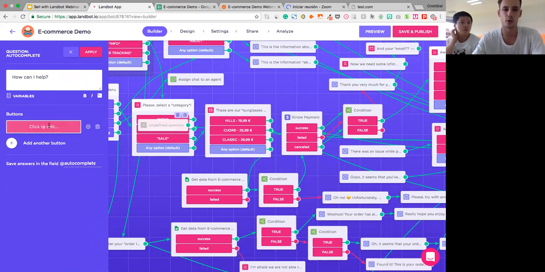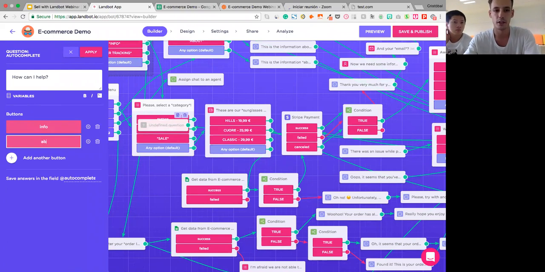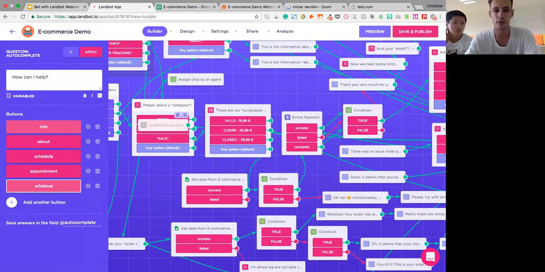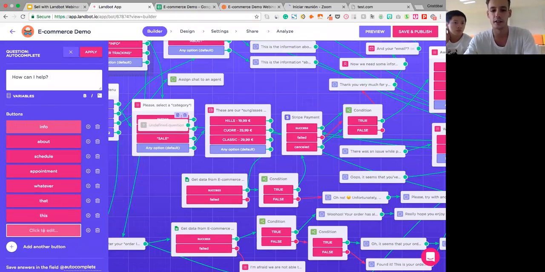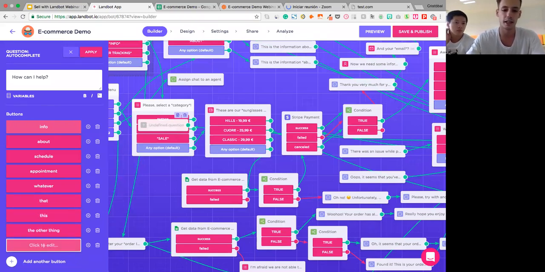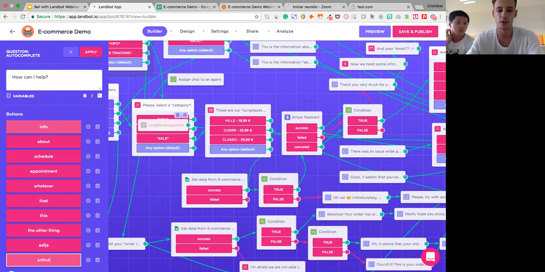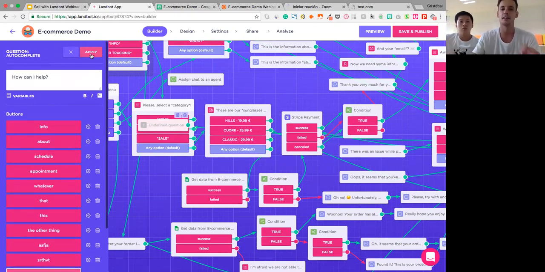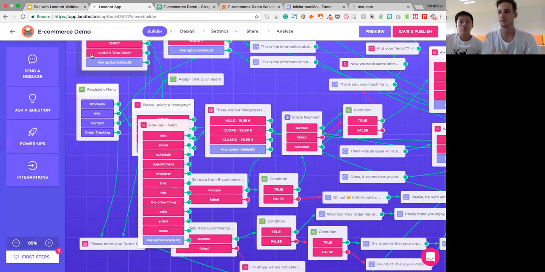And then I can add more options, like info about schedule, appointment, whatever. And then I can keep adding more and more options. And let me show you how this is going to be displayed. So basically, you're going to be filtering between the options as you start typing, and you can just press enter to access that information.